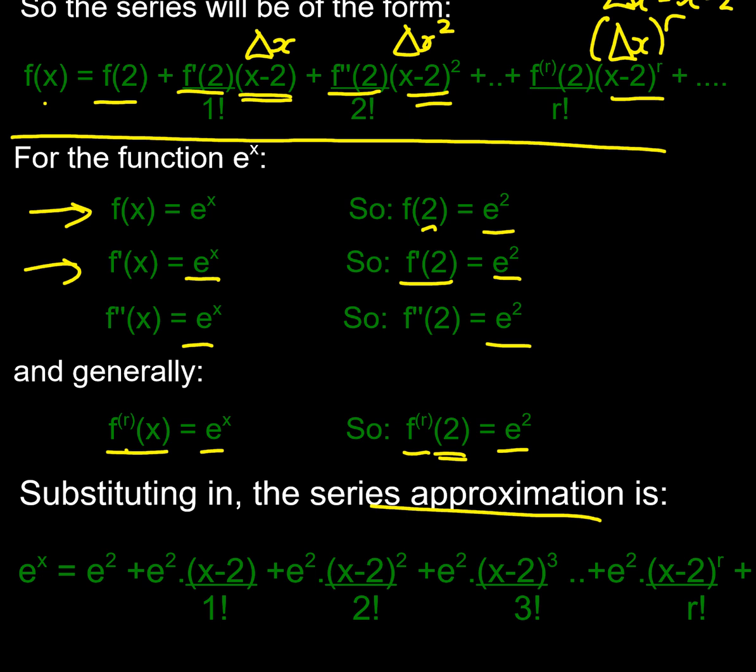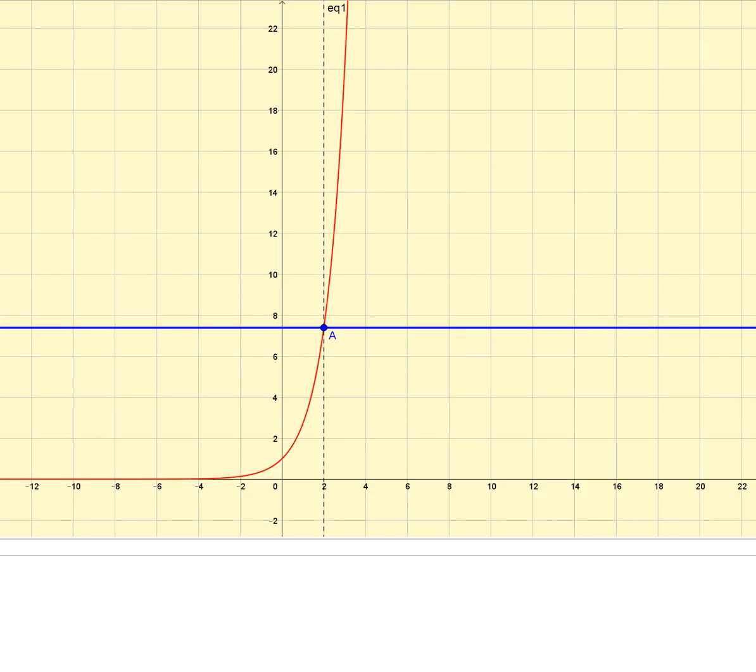Let's have a look at what that means graphically. So I'm just going to put up a graph. My red line here is the curve of y equals e to the x. I'm working around x equals 2, so you can see down the bottom here I've got a black dotted line running up from 2, so we're operating at x equals 2, and A is the point of intersection of our x equals 2 with the line y equals e to the x. This is on GeoGebra using the Taylor modeling polynomial.